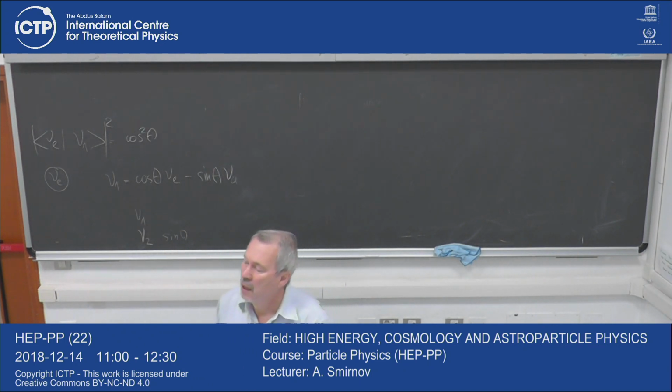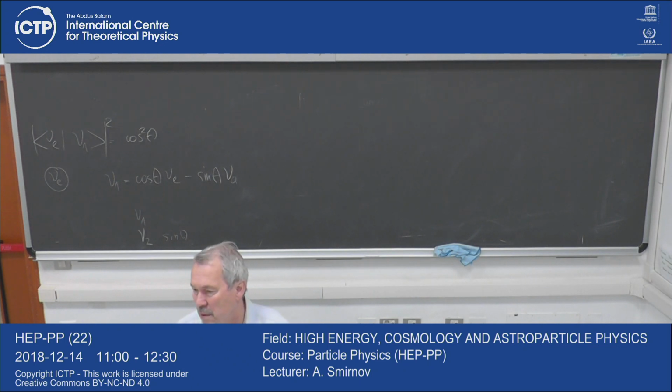At the beginning you said that they have different masses because they are mass states. And if you only have enough energy to produce one mass state, then what will we be producing? Well, you just produce one mass state. For the neutrinos we know about, this is a Gedanken experiment, because masses are so small that in all processes they essentially produce both. That would be an interesting possibility, because then you would immediately measure this mixing angle.